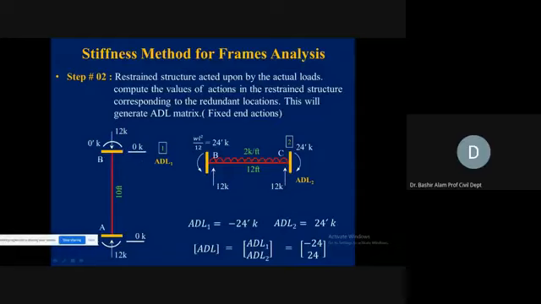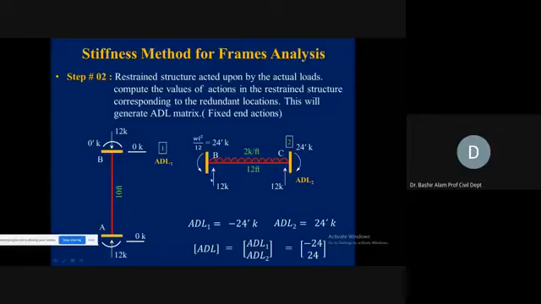Now coming to member AB, we don't have any lateral load on this one. So 0 moment at B and 0 moment at A also. No shear, because we don't have any lateral load on this one. Now where is this 12 coming from? This 12 is actually coming from this B joint, and that is why I told you that we are stopping only the rotation here. So when the rotation is stopped, it is capable of taking the whole moment, but still it can slide in the vertical direction.